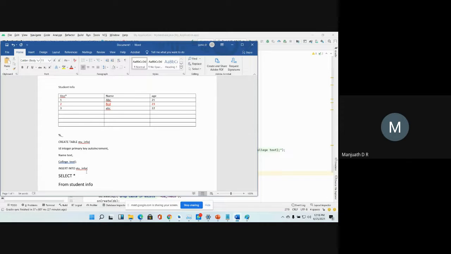Since ID is auto increment, it will go on incrementing. So the second thing is name and college, and after that you have a keyword called values. After that, the values you have to pass. All strings should be passed within double quotes. This is how you can insert the values.